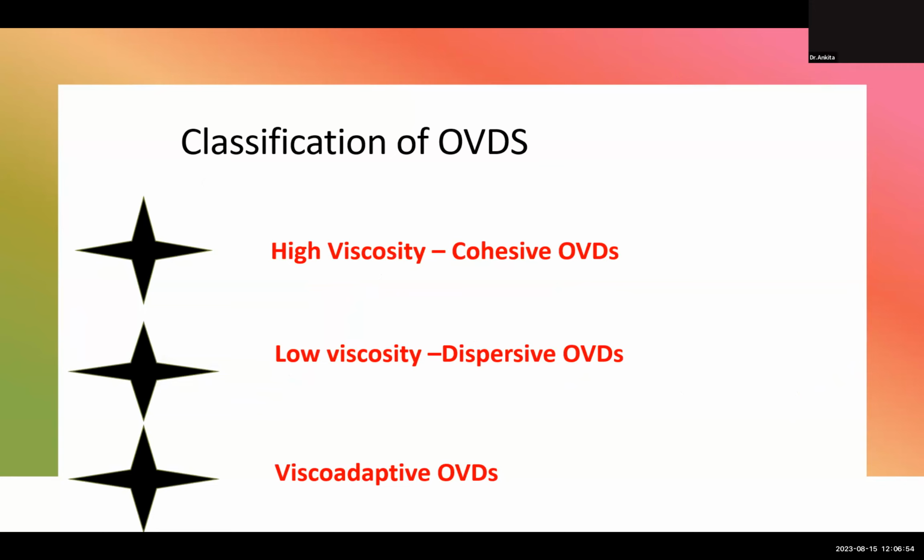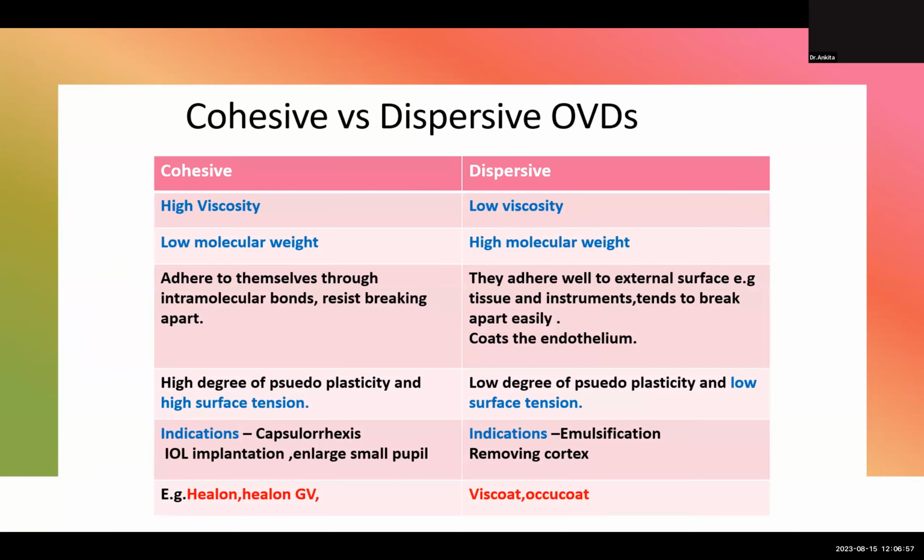The image shows dispersives, which are more liquid, so they coat the endothelium and partition. While cohesives are more solid, so they maintain the space and pressure. While a combination of these will be mixed OVDs. So clinical uses, these are used during cataract surgeries to protect the endothelium, maintain the anterior chamber depth during phacoemulsification, capsulorhexis, and IOL implantation. Glaucoma surgeries, these are used during trabeculectomy to maintain the chamber depth and protect the endothelium. In posterior segment surgery, they provide temporary tamponade effect, and in viscoanesthesia.